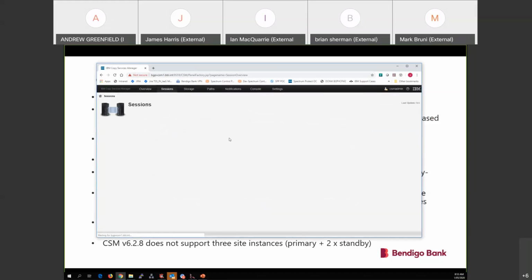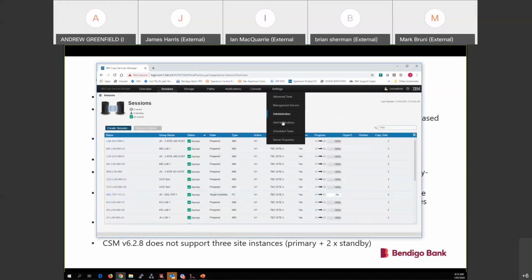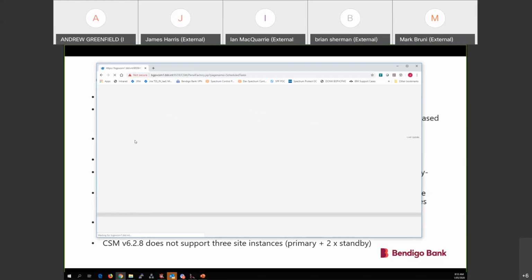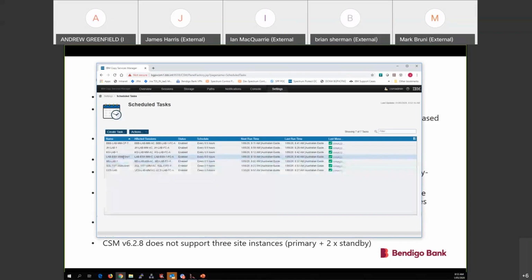Yep, it's still running, hasn't timed out. So I can go into the scheduled tasks and just go on any one of these session schedules, and you'll have heaps of them here. Make them really meaningful names and go, oh yeah, lab 3 site group. I might just action and just run that task now. So you can just drop down and run the task.